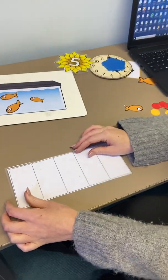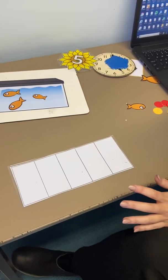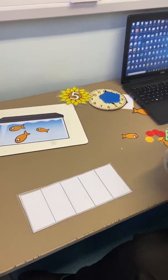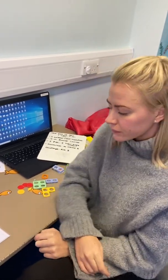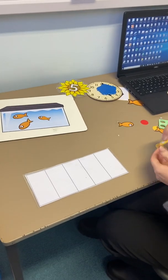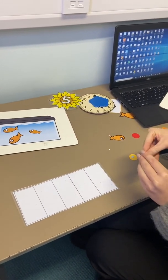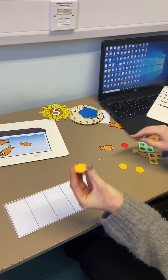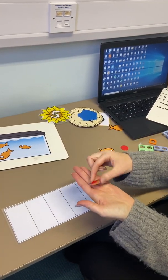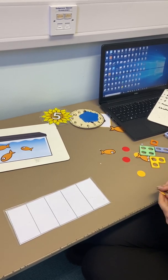So I'm going to get out my 5 frame now, okay? Remember what we did yesterday, you could get some counters, you could find some pebbles, maybe some conkers, whatever you've got, see if you can get them out now. Okay, and we're going to count out. I've got my counters today. Now these are very cool counters because they're double-sided counters, so one side is yellow and the other one is red. We've got 2 colours on each counter, so we're going to use those today.